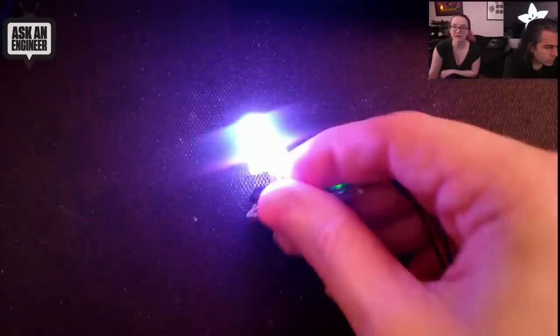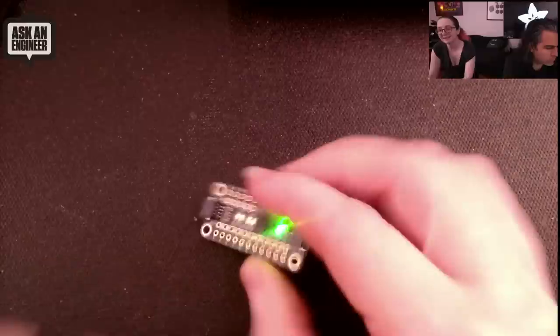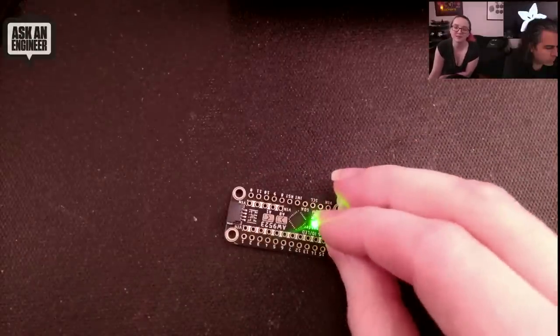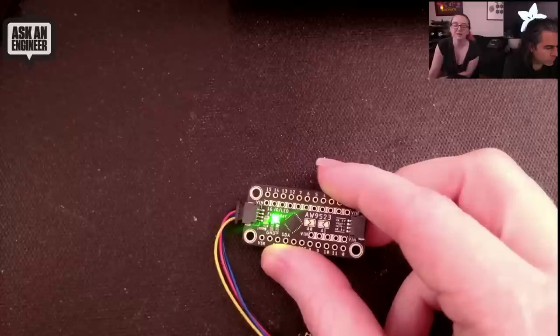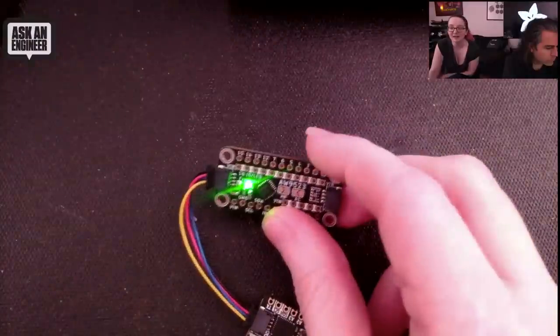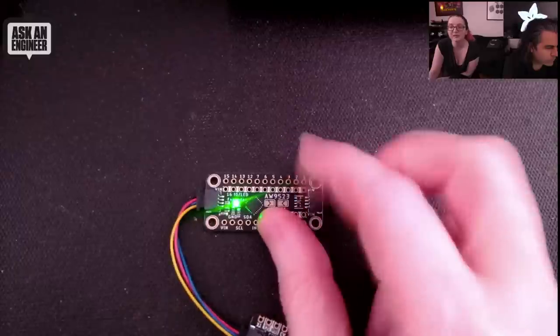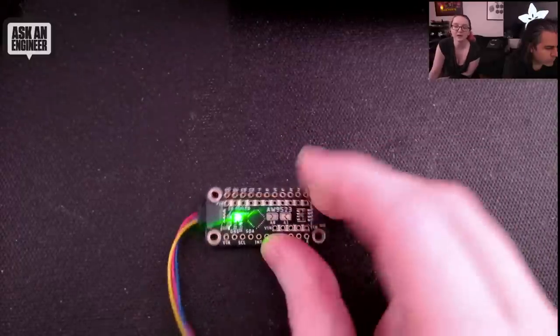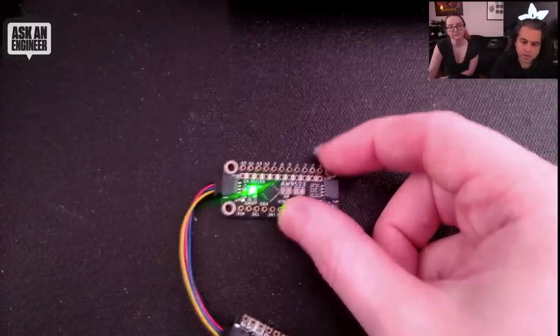If you shake it, there's no jitter. Normally with PWM you see the LED turning on and off when you wave it, but you won't get that with constant current. The one slightly annoying thing about this expander is it doesn't have built-in pull-ups or pull-downs, so if you use it as an input you'll need to add an external pull-up or pull-down. But for LEDs you don't need those. With the address jumpers you can connect up to four of them on one bus. And that's new products for the week!